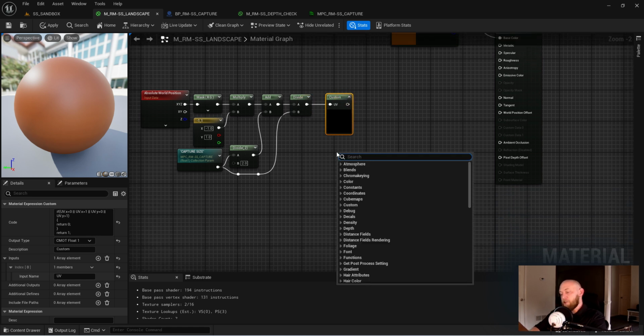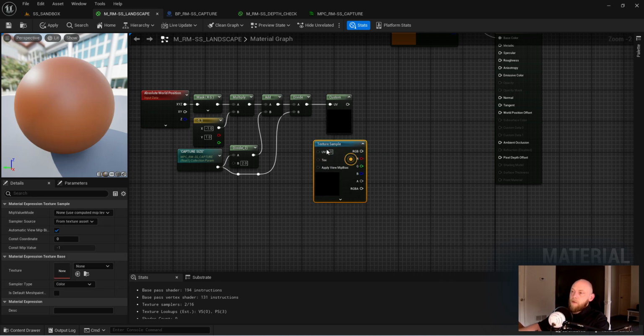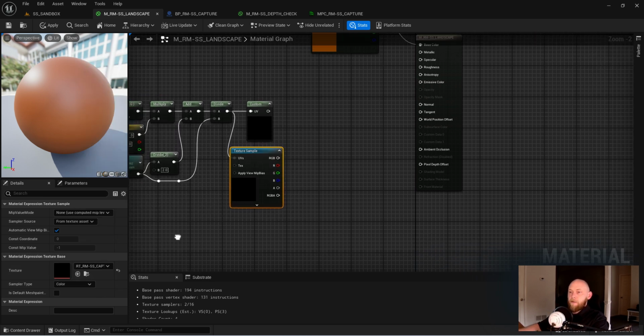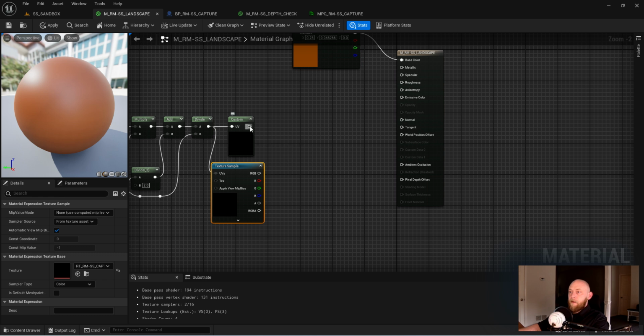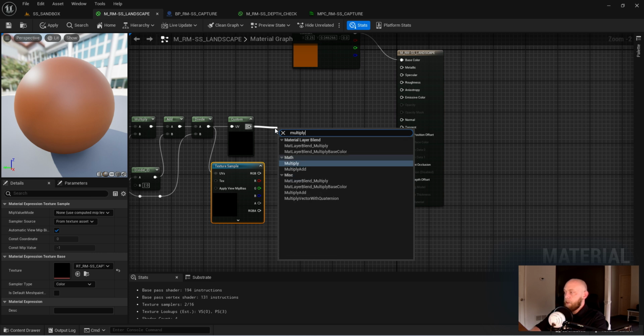Now we need to get a texture. So we created a render target texture, and we're going to plug that in. And then from here, we need to get a multiply.